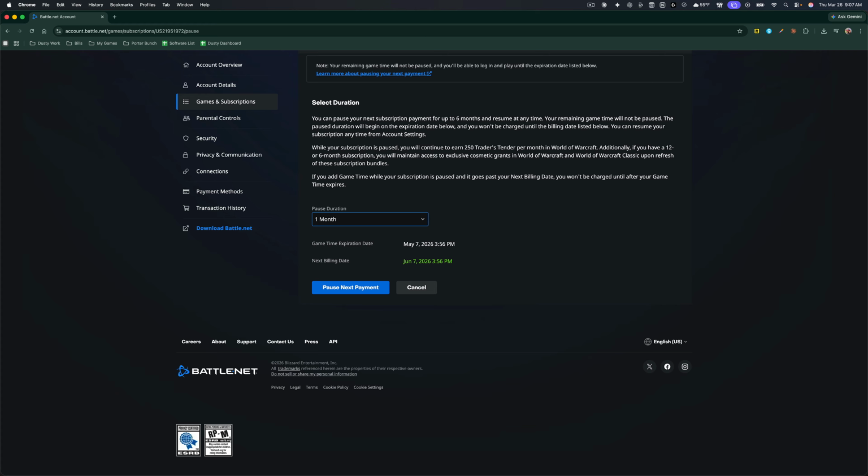After you cancel, this is what happens. You can keep playing until your current paid time expires. After it does, the account converts to a starter edition and you will have many limits in game. All characters, progress, achievements, all of that are saved indefinitely, and when you resubscribe, you're good to go. In-game mail will stay for 30 days after expiration, but you have to claim any items before that.